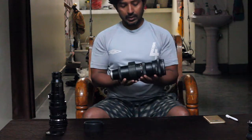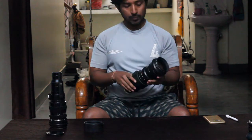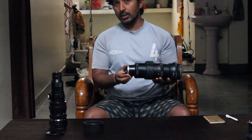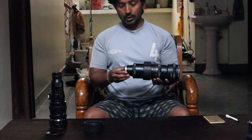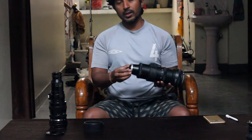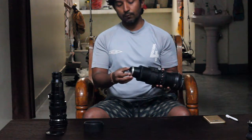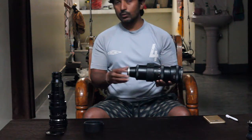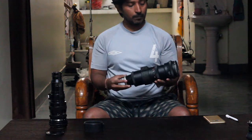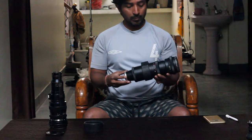Today we have a very interesting lens which I bought from Moscow. I got this at a fair price because it had a very strange mount. I think somebody modified it to his needs, and then I modified it and put on an M42 mount. So now I can use it on my DSLR or film camera.